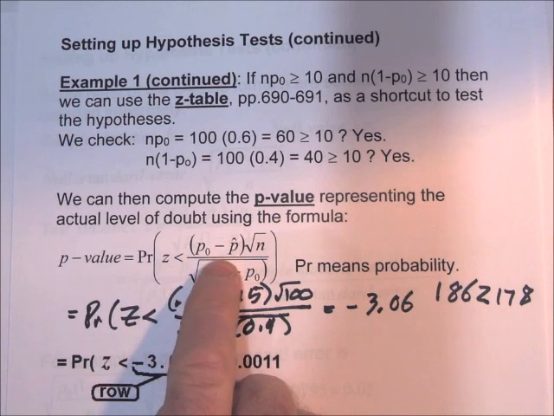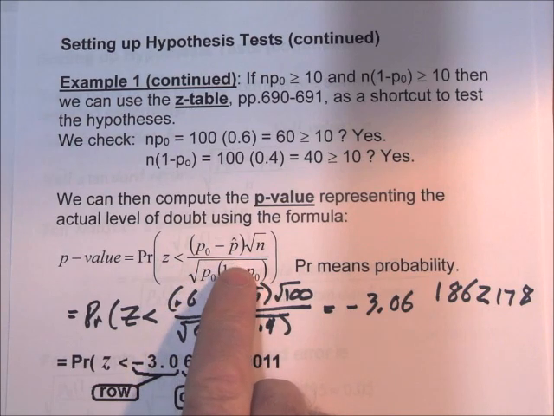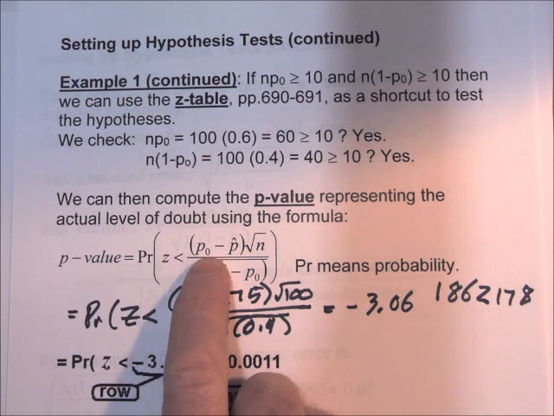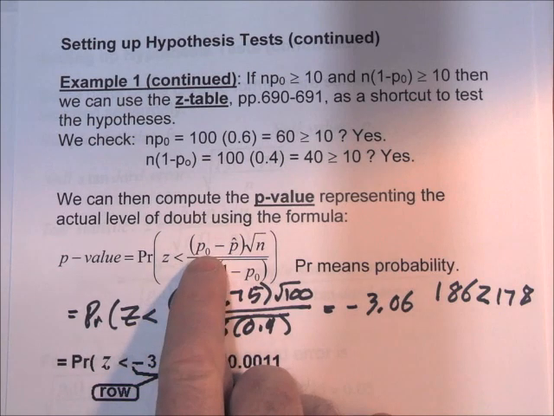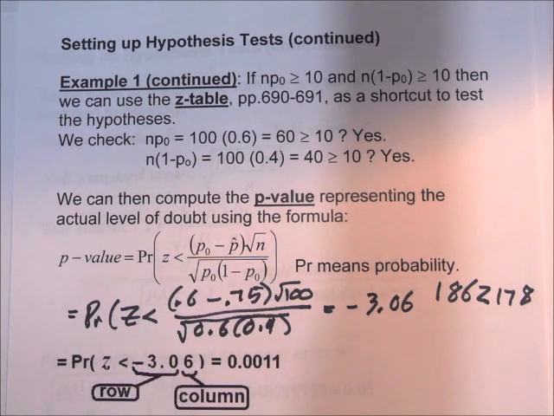In this formula here, because we have a left-tailed table and we're doing a right-tailed test, I reversed the p0 and the p hat. But if you're just computing the test statistic, you want to put the p hat first, p hat minus p0, and then the test statistic would be a positive 3.06. So sometimes the test statistic is reported separately. Usually a test statistic of over 3 or less than negative 3 is going to provide fairly strong evidence against H0.